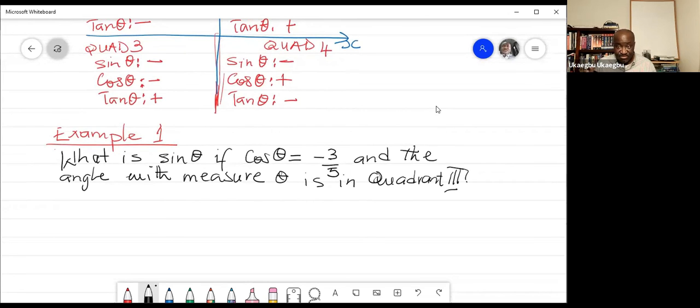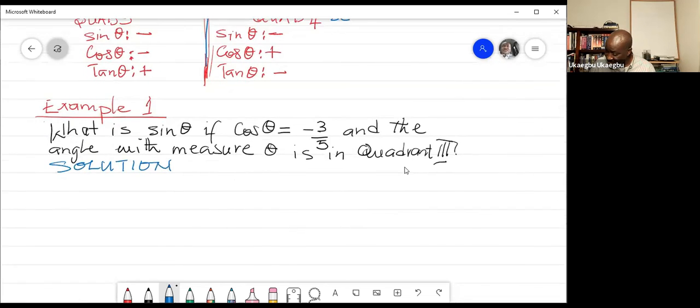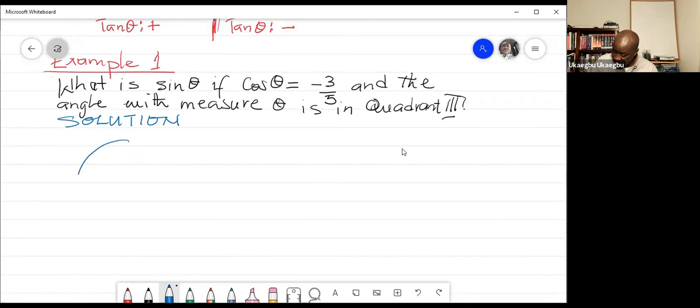So this is how the question usually comes, whether it's in SAT or in any of the standardized tests. This is how they typically frame the question. So let's try to figure it out. So here's our solution. Right away you will know that they are talking about unit circle. So you just sketch a circle, draw your axis. You see how fast it can be. This is 1, 2, 3, and 4.